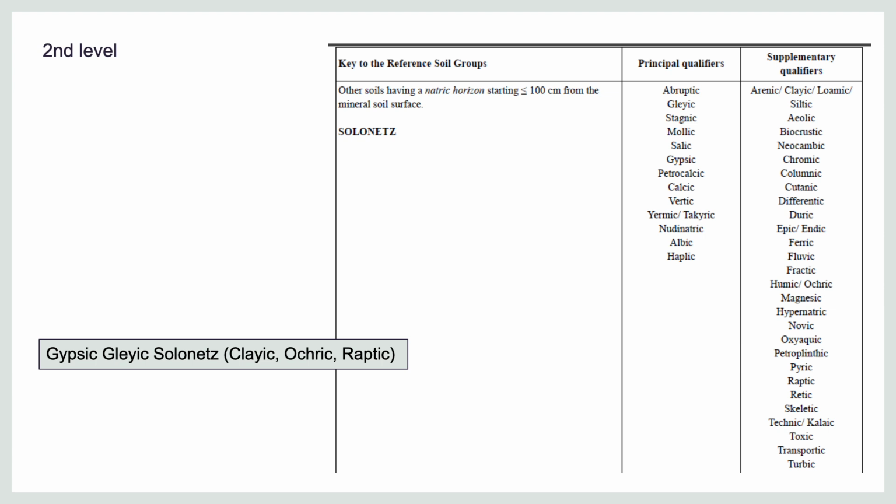So in this case, we don't need to worry about this. We just add the list according to what appears here, in alphabetic order. Okay, always between brackets and using a comma between them. So principal qualifiers before the RSG, supplementary qualifiers after the RSG, between brackets and using a comma between them.